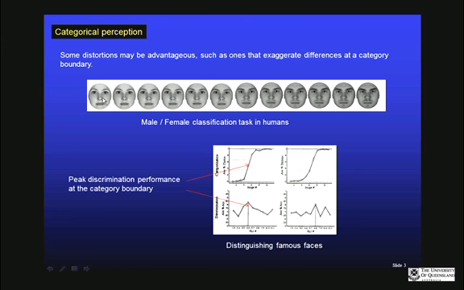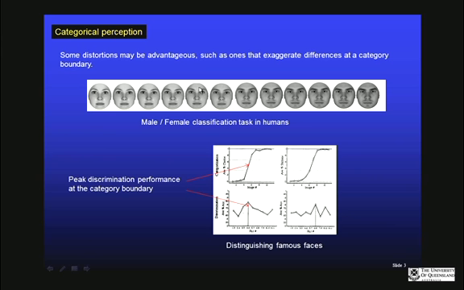If you ask people to distinguish these two faces, maybe they're shown this face and then they're shown these two and asked which one did you just see, they're not very good at it. Whereas an equivalent step in terms of the amount of pixels that are changing, close to the category boundary, produces much more sensitive responses. So that's what's going on here. This is the category boundary where you're saying, this would be equivalent to female switching over to male decisions as you're moving along this continuum. And at the point of the category, that's where you get the best discrimination performance.